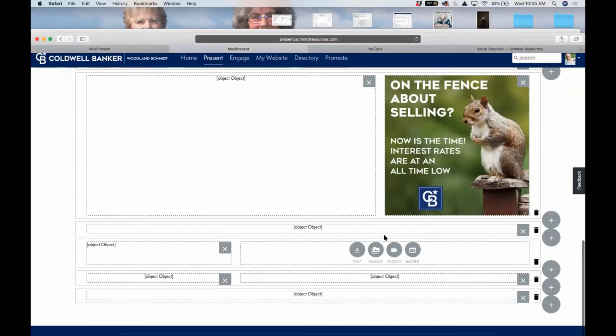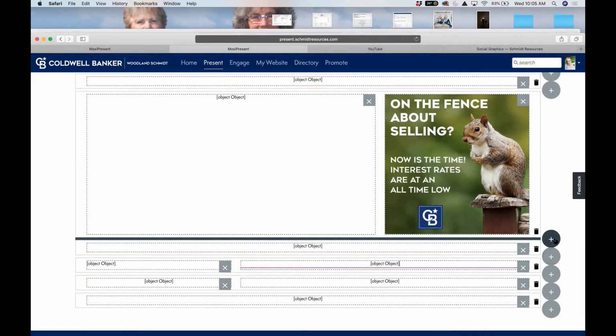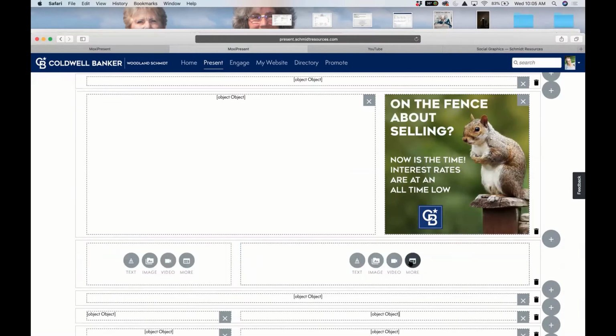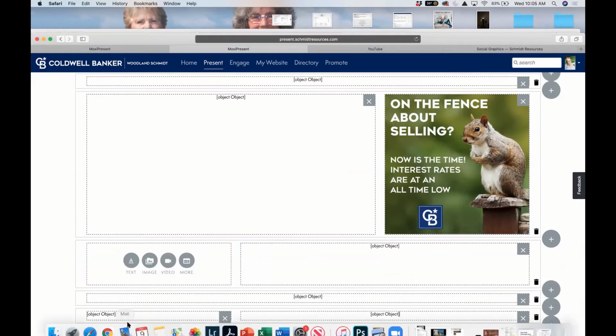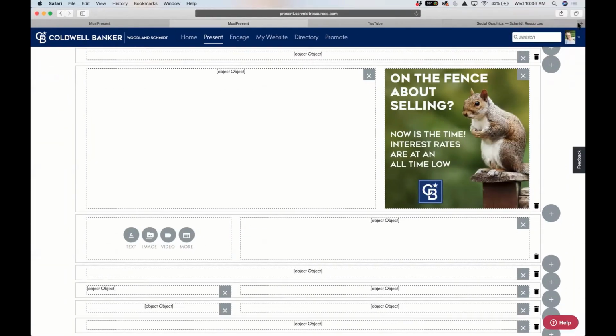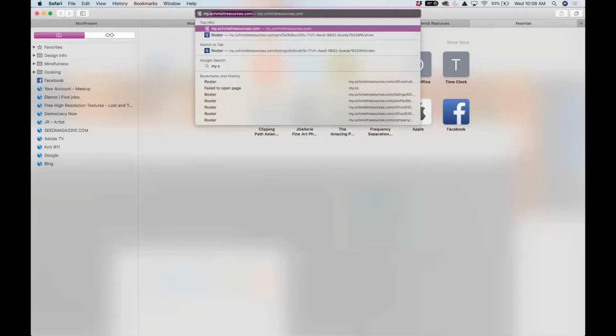So I'm actually going to add a row because it's being finicky. It should not do this to you. I think it's because I'm in Safari. Okay, more. Shoot. All right, so we're going to hop over to Chrome and try this again. Gotta love technology, right?